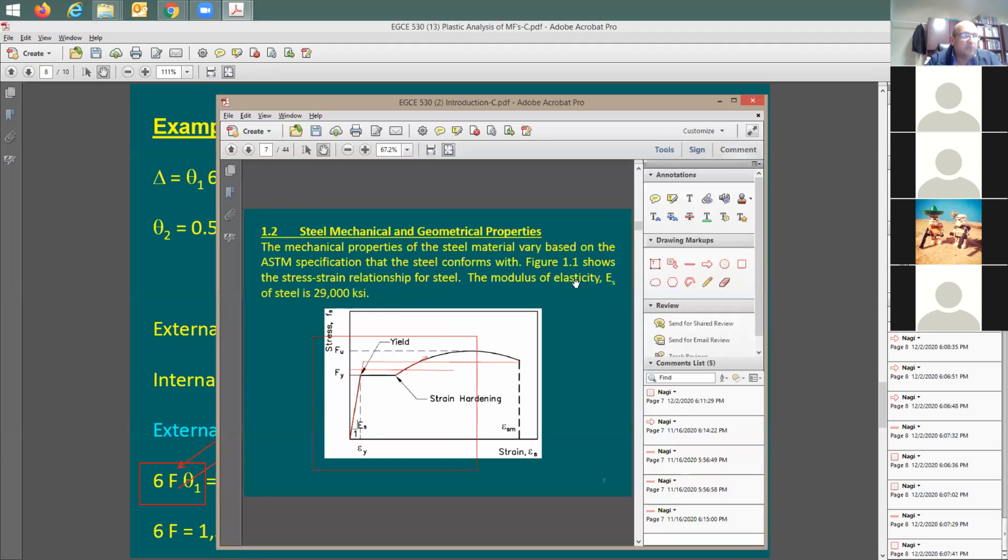Because what we'd like to do, we'd like the strain in the actual performance of the structure during an earthquake, we want it to be in this range. You want it to be close to the strain hardening, which means we want the moment frame to go into the plastic performance and go very close to the strain hardening. This is going to be the desired performance. It doesn't mean it's going to fail, but it's going to show some strains, right? But it's not going to be collapsing, and the system is going to be standing still in place.